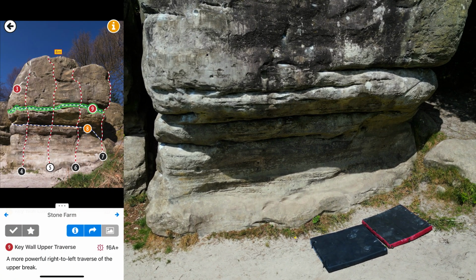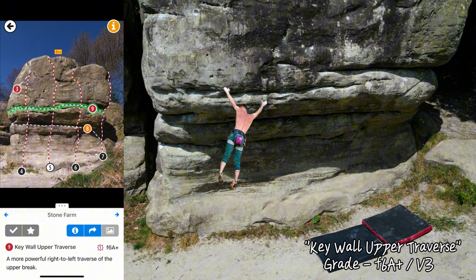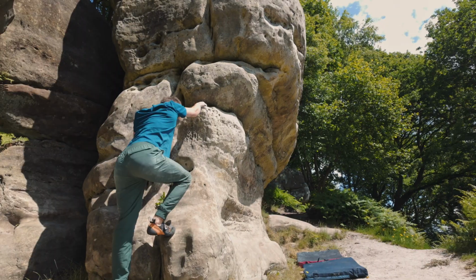Up next, we have a traverse. I hate traverses with a passion, but we're going to give it a go anyway. So this is the Key Wall Upper Traverse. This photo really doesn't do any justice to how long the boulder actually is, and the grade is a 6A+.